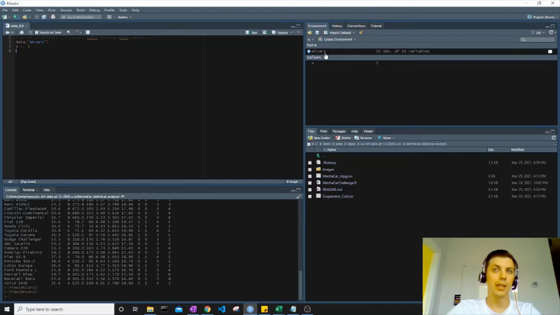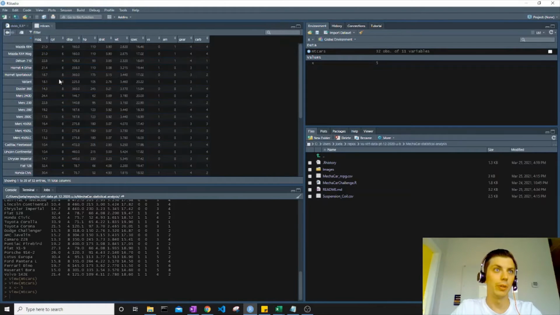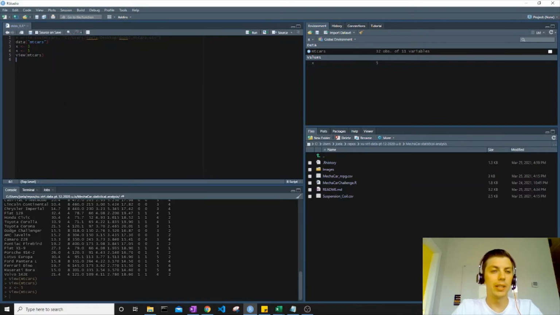It's stored over here, and again, I like to think of it like an object, but R really isn't an object-oriented language like Python. It's classified as a functional programming language. However, it does have a lot of the same principles and makeup and feel to it when you're defining values and using this assignment operator, like we did above for x equals 3. If I do x equals 5, you can see it replaces the value here, and I'm just doing control enter to run it. So you can do View(mtcars) to see that. You can double click it, just to show you again, mtcars, control enter, and this will bring it up for you. So I'll exit out, and now let's actually work with the data a little bit.